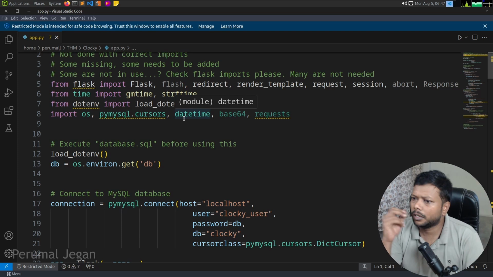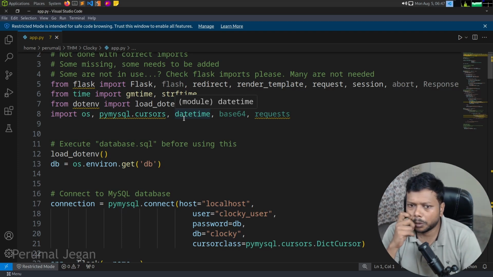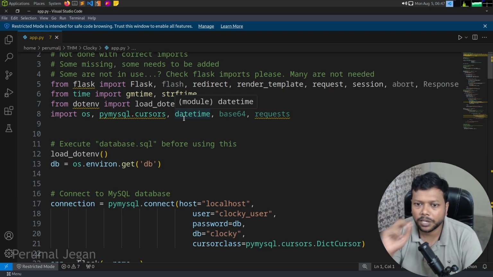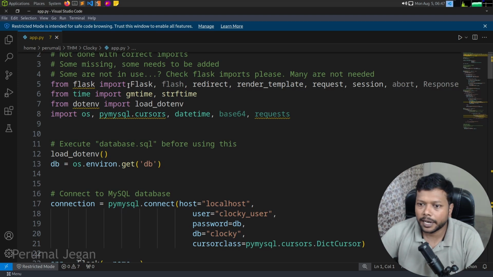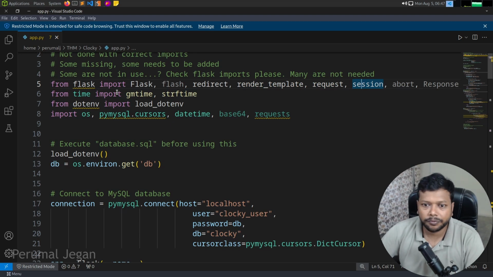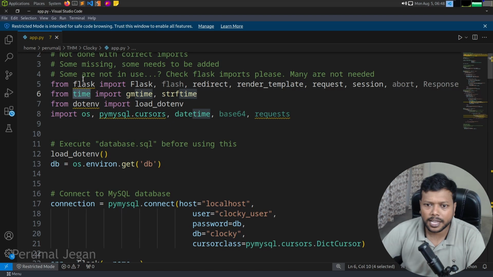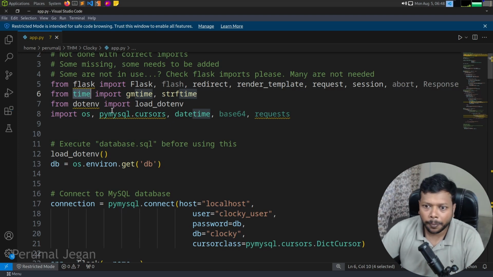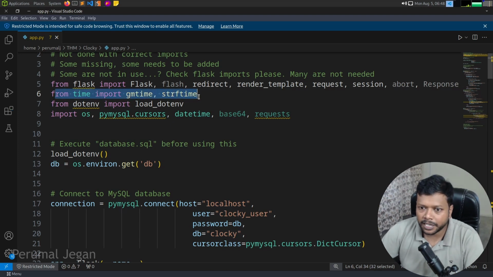Okay, let's see this code block, the source code of this web application. So it's a Flask application, and it is importing multiple functions from the Flask module: redirect, render_template, request, session, abort, Response, lots of things. It is also importing time. That's interesting. It is actually pertaining to the machine name, so we need to pay attention to this. It's getting GMT time and the strftime. I'm not positive what it is.